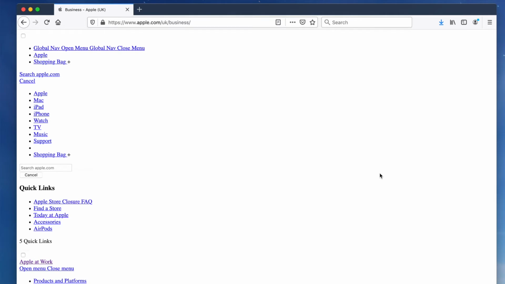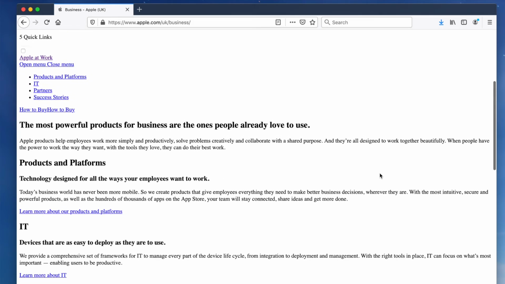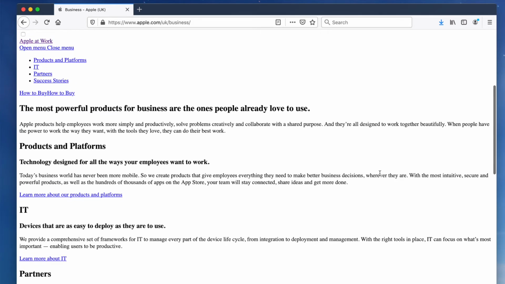A search engine is only a computer and it can't use any of the visual clues, the images, the design conventions that you and I pick up on when we're viewing a website. Primarily, all it can do is read text and recognise more important text from less important text. And you can see what I mean by this, because the prominent text, the headings and the subheadings, stand out more than the normal body text.